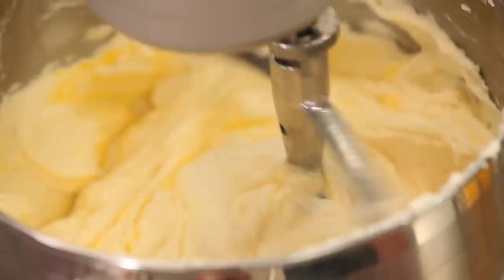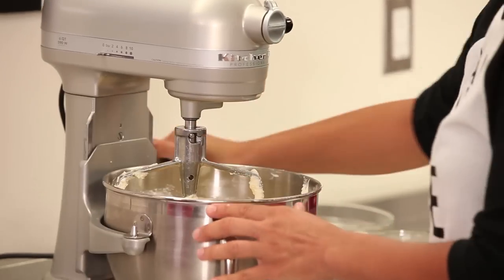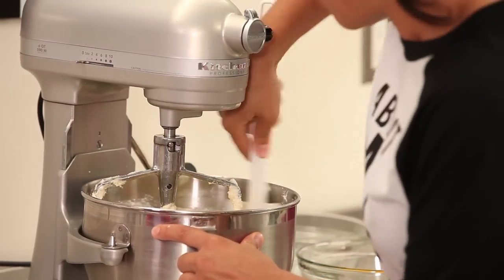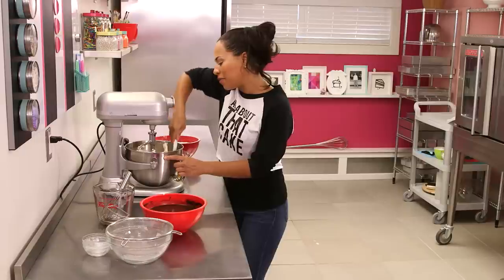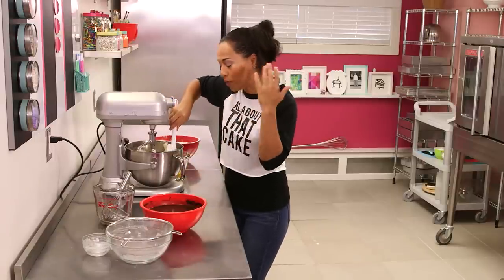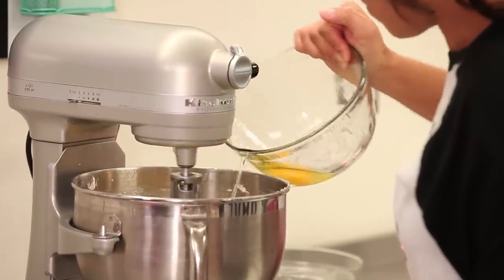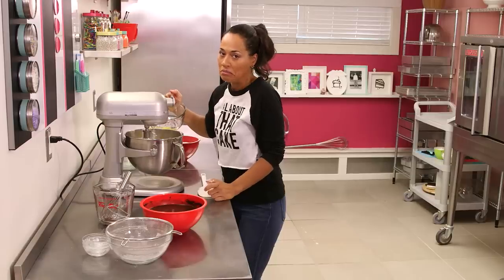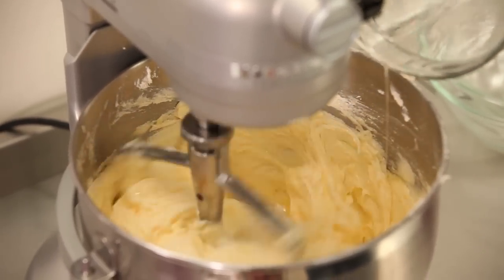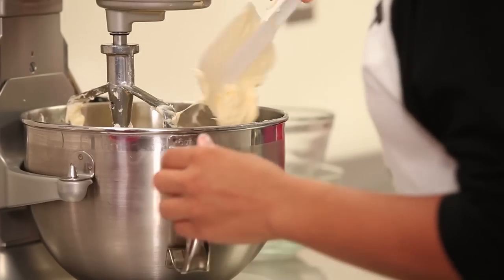I add them 2 at a time on the stir speed. About halfway through adding my eggs, I scrape down my bowl once again. When you add the eggs, you just wanna beat them and incorporate them until you don't see them anymore. You really don't want to over beat them into the batter. Whoops, 3 got in. Now all my eggs are nicely incorporated, but again, I'm going to scrape down the bowl just to make sure.